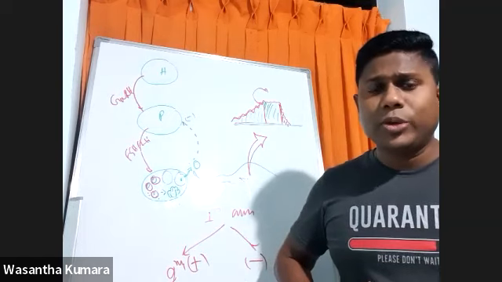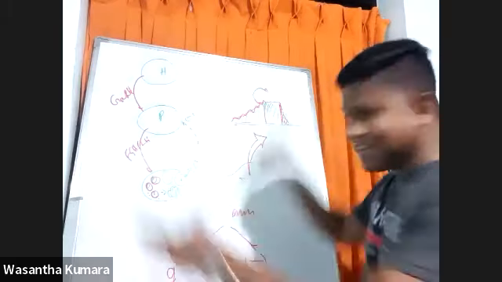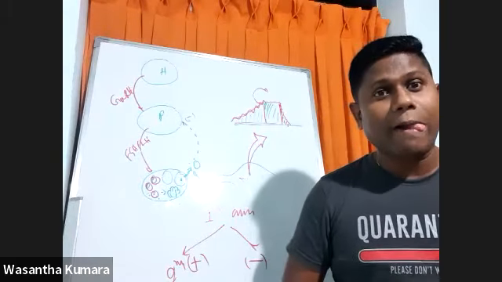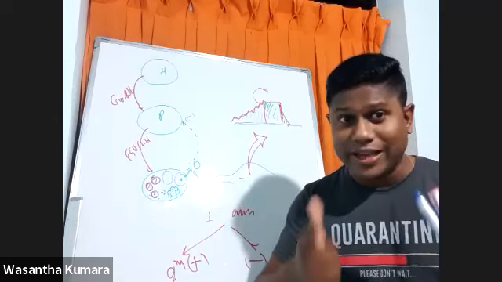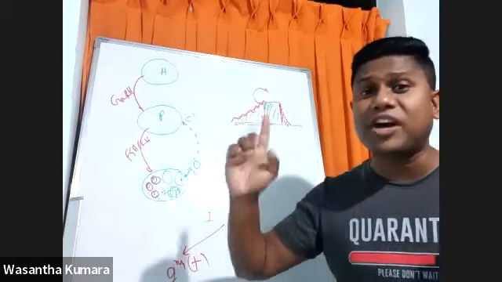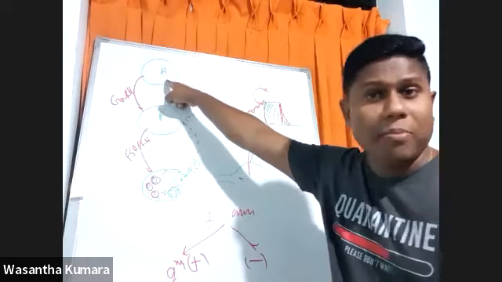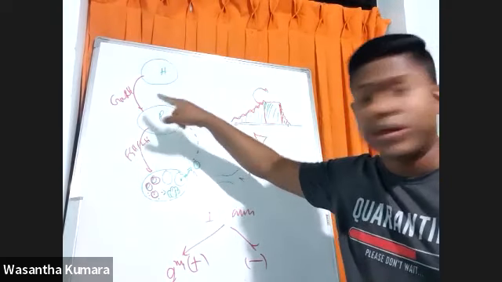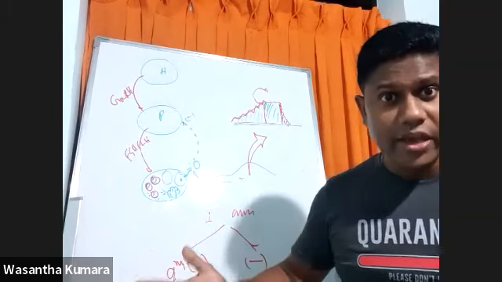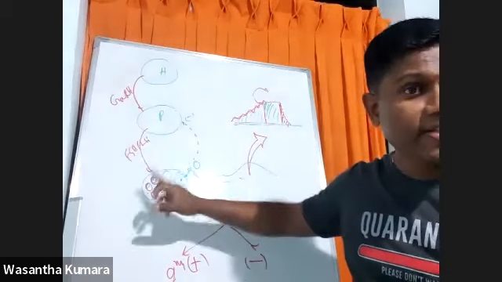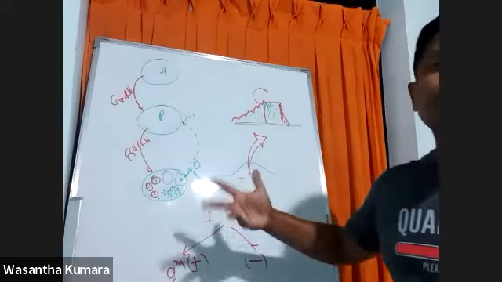No breast development, no acceleration, no pubic hair, nothing. She's just like a child. Then where can be the problem? No secondary sexual characteristics means her ovaries are not functioning yet, or not functioning at all. We don't know. That means there can be a problem with the hypothalamus, the pituitary, or the ovary. Anywhere, we don't know. So those possibilities are there. And not only that, she may be having anatomical problems also, we don't know.